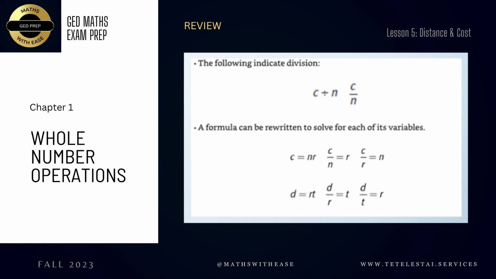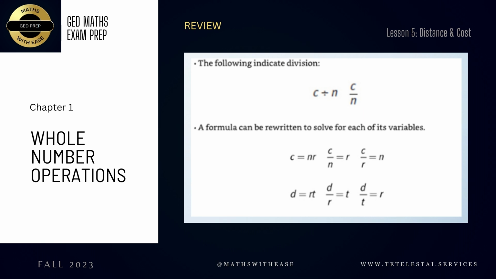So think of this formula as the formula for figuring out the cost of something, okay? C is the price or the cost, equals N, which is maybe the number of items you buy, and R, you can think of as the price per item. So let's say you want to buy 5 tubes of lipstick. How much is it going to cost you? Well, N is 5, and let's say each tube is 10 bucks. So what's C? 5 times 10, right?